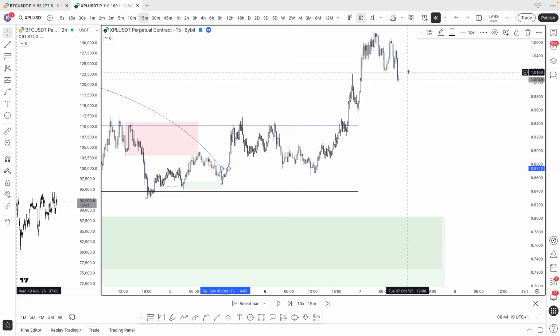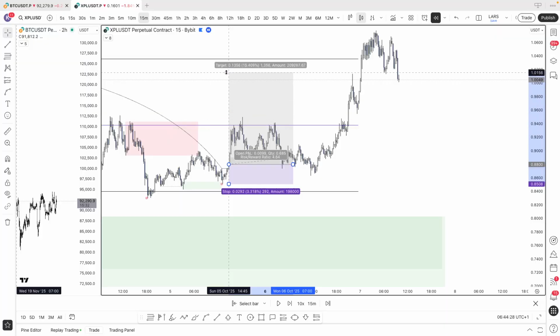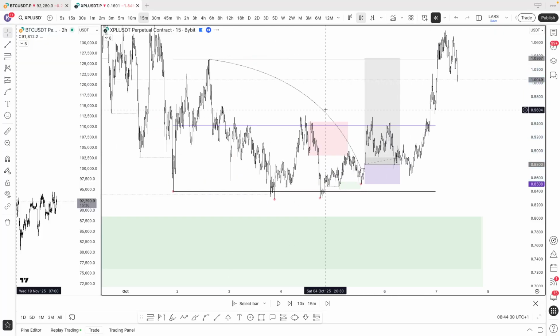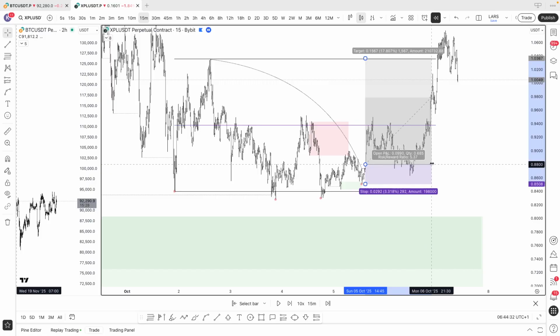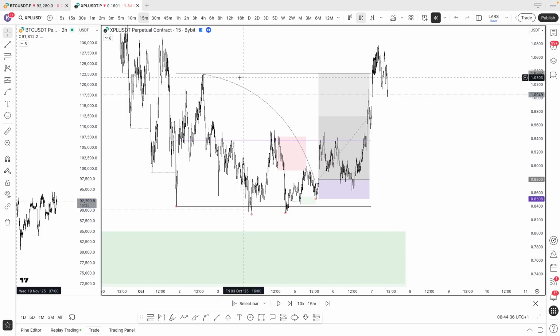So right here, we broke that structure back to bearish with a convincing close above. And this was also that long opportunity, putting the stop loss below, targeting a high on a relatively high RR play right here, which is 5.4 RR. So just looking at XPL right here, this is an extremely high probability setup.